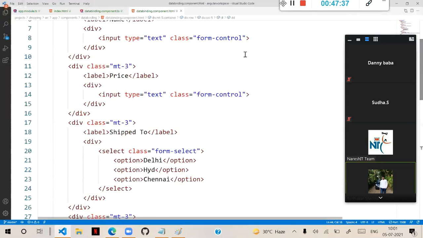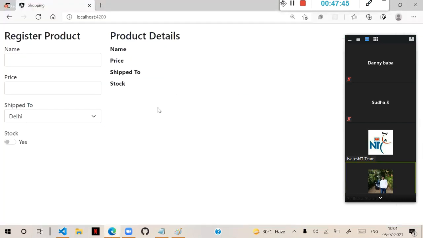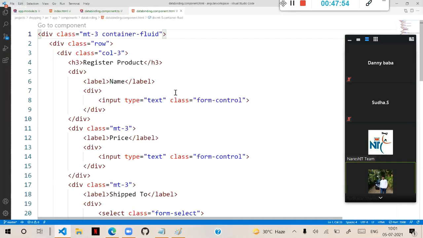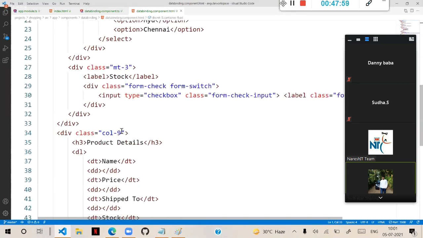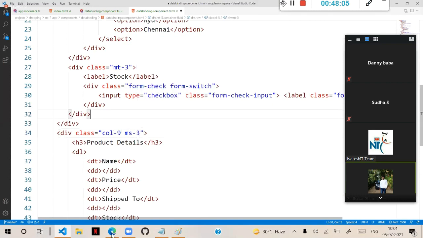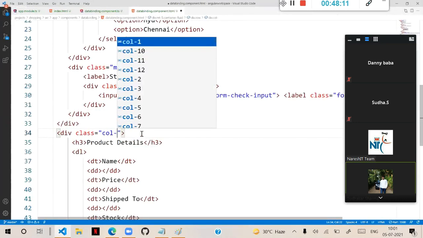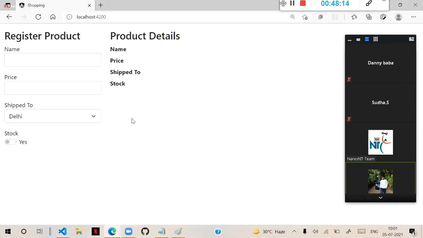Okay, let's make this container fluid. So that's better. Now, whatever details I'm configuring here, this is the right side column. So column, this is the right side column. Margin, yes, as 3, just a little, so adjusted here. So it comes to the next line. So that space is enough.